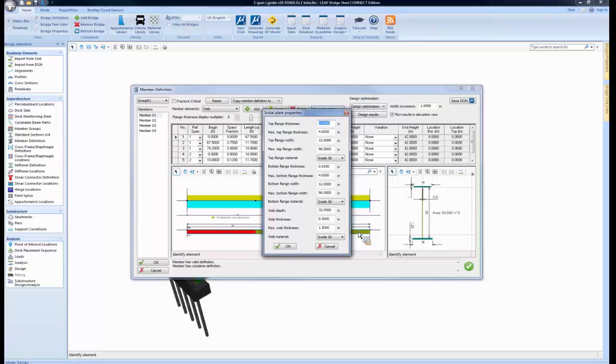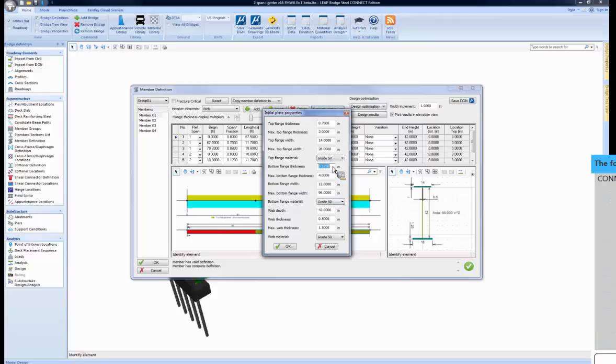Bill and his folks have added some options here where you can go in at the beginning and specify whatever values you want. So for example, I know I want a web depth of 42 inches, and I want my top flange to start out at 3/4 of an inch thick and 14 inches wide, and I want it to be no more than 2 inches thick at the most, and maybe no more than 28 inches wide or something like that for the size of a girder. But you can also specify your material properties here for each plate as well.